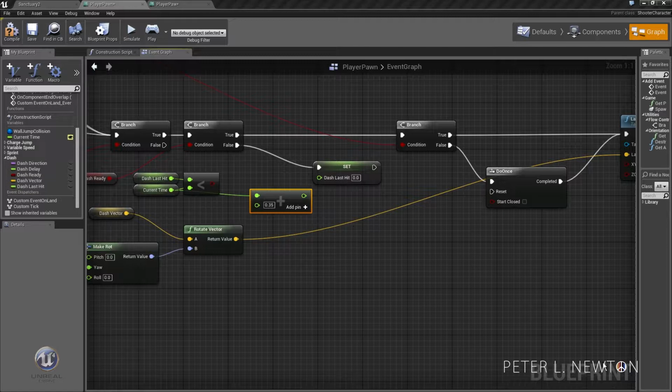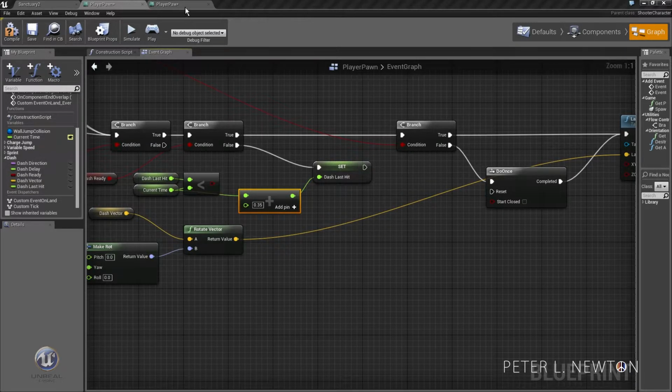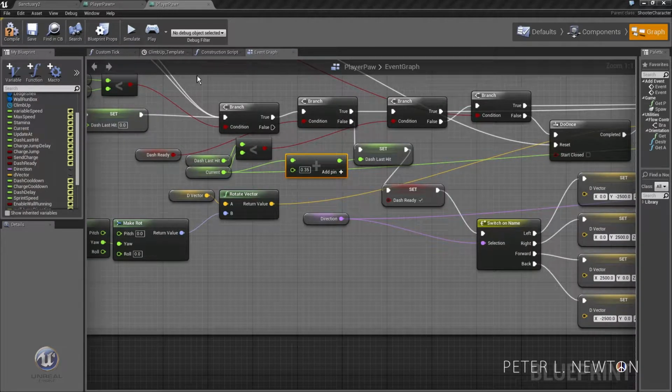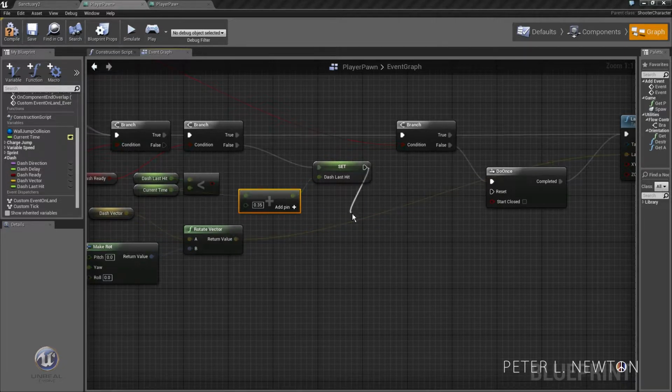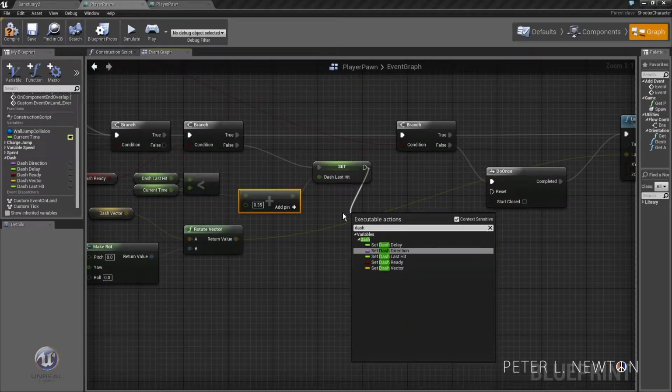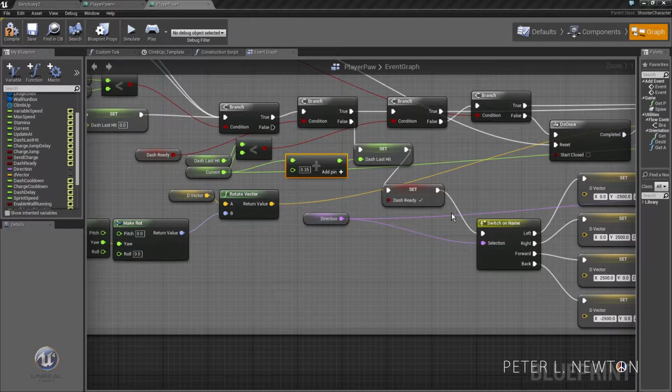I just put it here, 0.35. Cancel that. I'm gonna add this to here. And we're going to do dash ready, meaning it's ready to launch you, if you hit the key within that reasonable time.